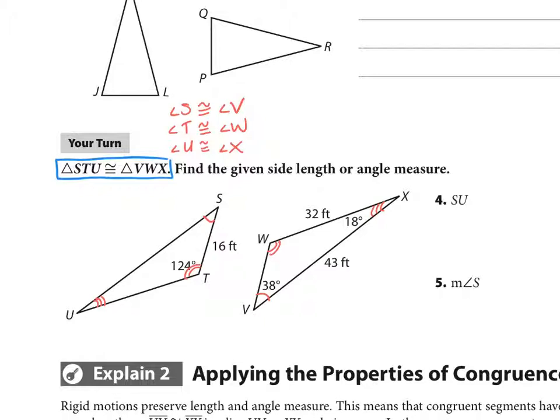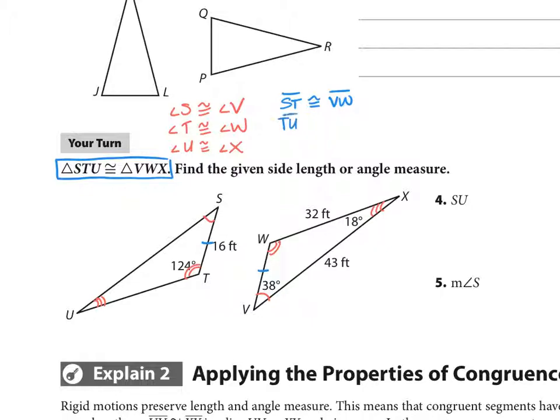They also have three sides, so there are three pairs of corresponding sides. Again, the order is important. ST is the first two letters of the left triangle, and VW are the first two letters. When I say that, remember, I'm looking at my congruent statement. Okay, ST is here, and then VW is the first two letters. So those two sides are congruent. I'm going to mark that on my picture. Here's ST and VW right here. Mark that with just one little tick mark.